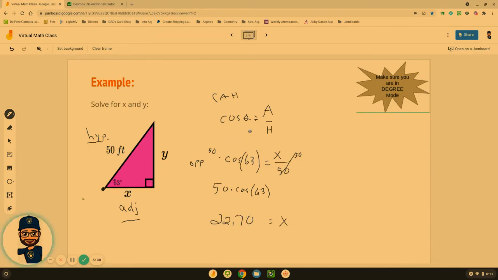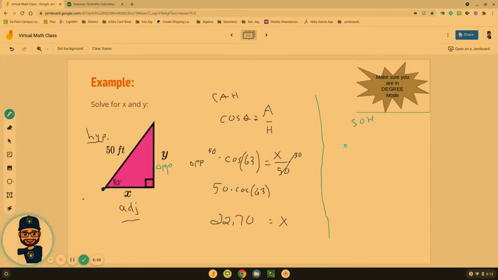We set it up based upon using 63 and that we wanted to find the adjacent side, but the only other information we had was the hypotenuse. So that was x. Now we have to find y, which we said was the opposite side. What trig function can we use, if 63 is our angle measure, that uses the opposite and the hypotenuse? Hopefully the acronym you remember was SOH.